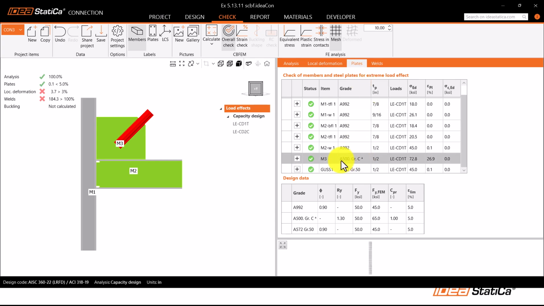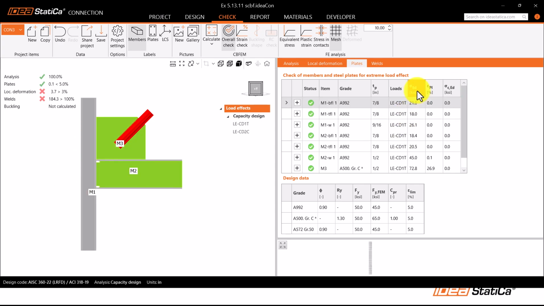That means that we were using different material properties. You can see that this has an FY of 65. So instead of using the material factor, like the 0.9 here, we're using an RY factor to increase the strength of this material. So we are able to apply a huge, well, like an overstrength force into this member, and then we can see what is happening on the connection, right?